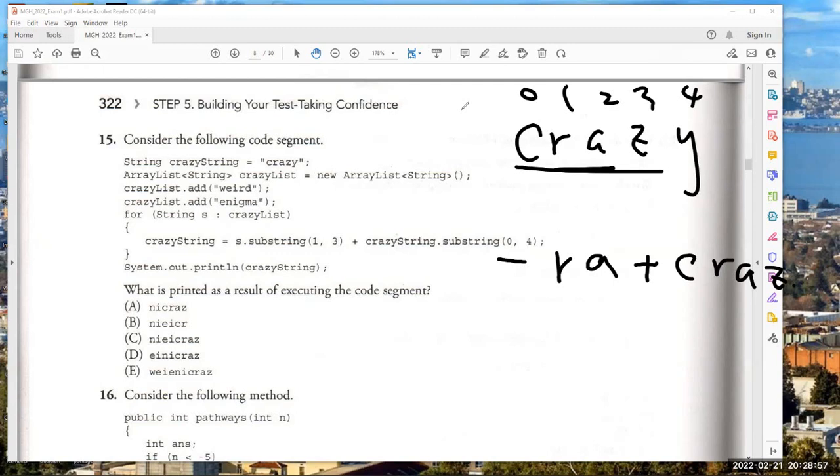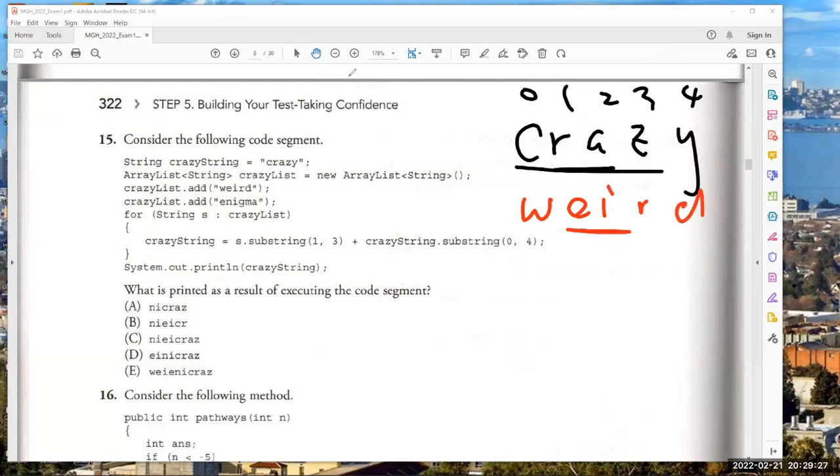Oh, okay, I'm sorry. Actually, this one is not. This one is the s, okay? It's the s. You need to add to the crazy string, I'm sorry. So this portion is a little bit wrong, okay? So the first one, the first object you get is actually weird, okay? So the first portion we need to use weird, I'm sorry. So it actually is weird. So here you get 1 3, so you got EI and then CRAZY. So this one is crazy string.